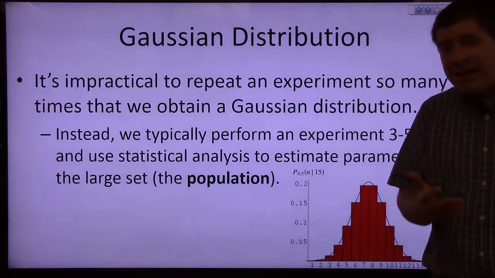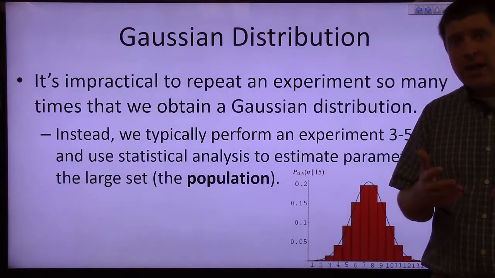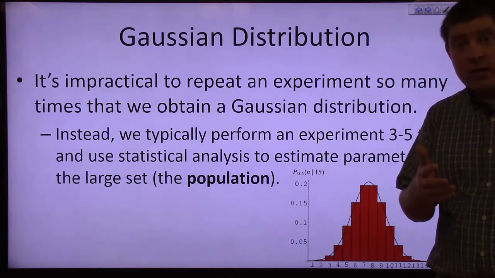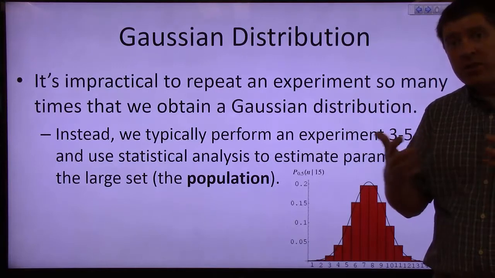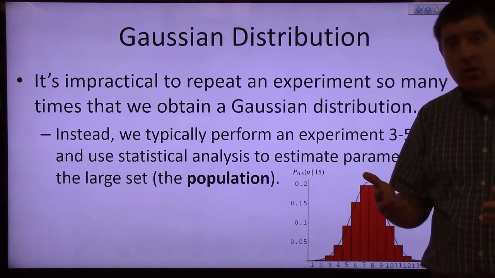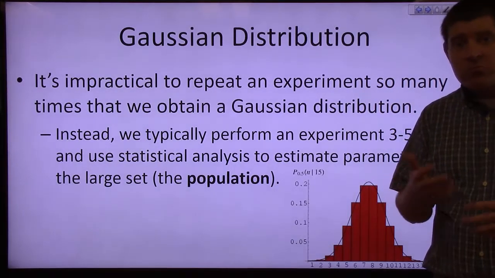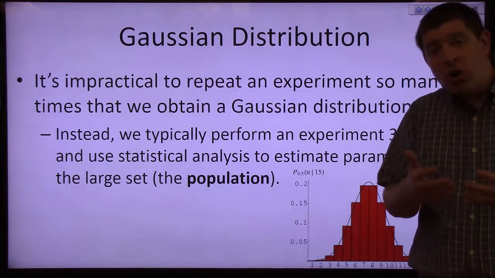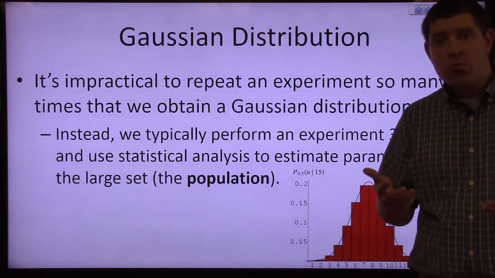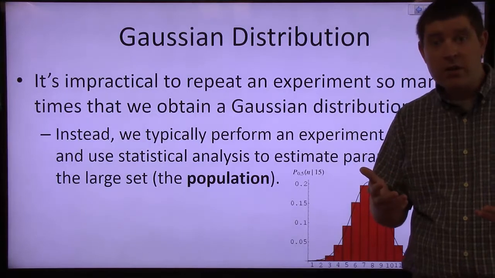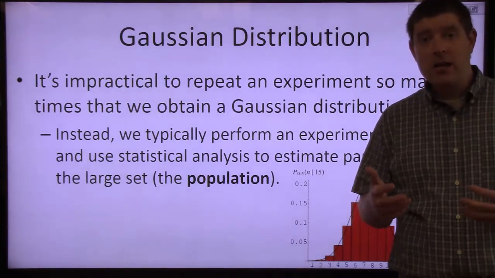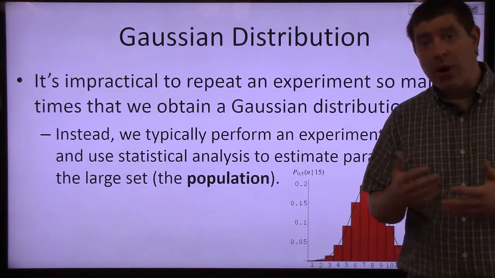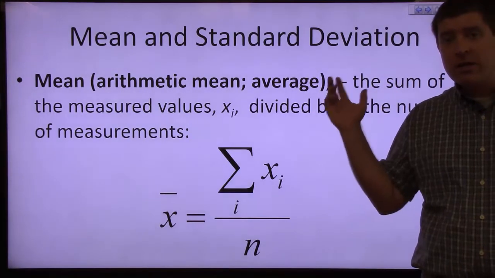But we don't need to get that smooth shape in order to get an idea of what the true mean really is and what the standard deviation is. If we instead perform a sufficiently large number, we can get close enough to knowing, probably with some degree of confidence, what the true mean and the true standard deviation are for the population. So let's talk about mean and standard deviation.